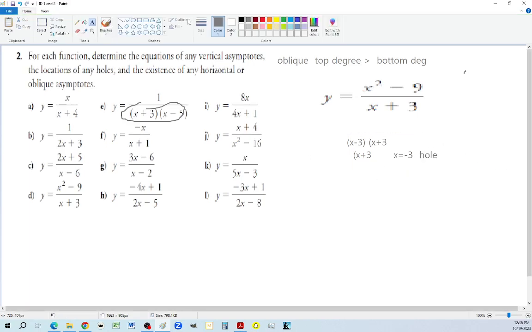All holes exist when they cancel out. And really, we're dealing with this line. Y is equal to x minus 3. So it'll look like a line, y is equal to x minus 3, where there's a hole at minus 3. It'll be minus 3 comma 0 will be the hole. And it'll look like a line. And now we don't need to calculate the oblique asymptote because this line happens to be the same as the oblique asymptote. So there you go. There's that.